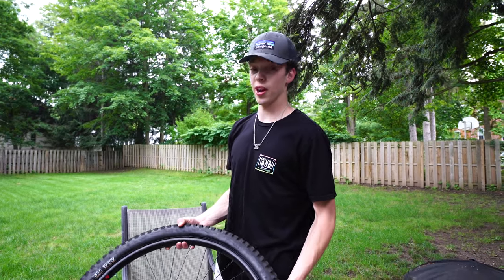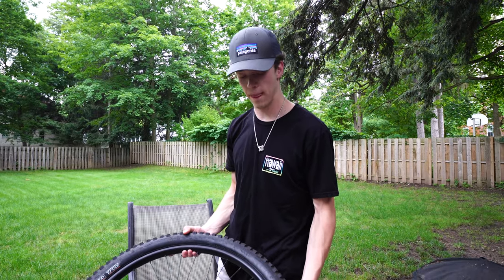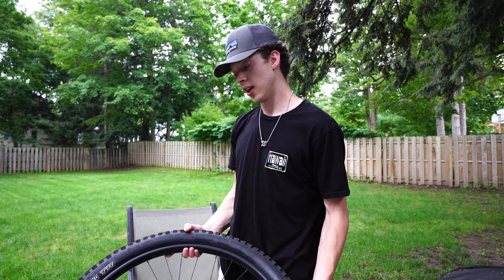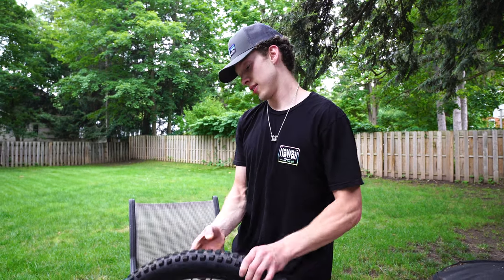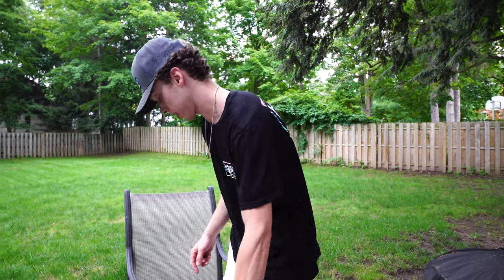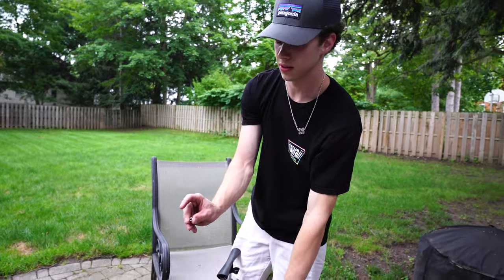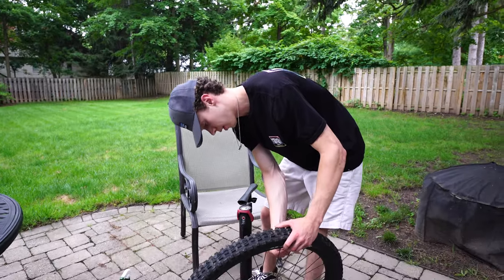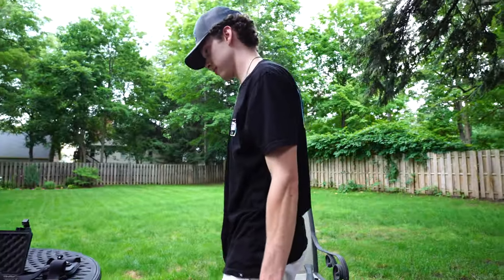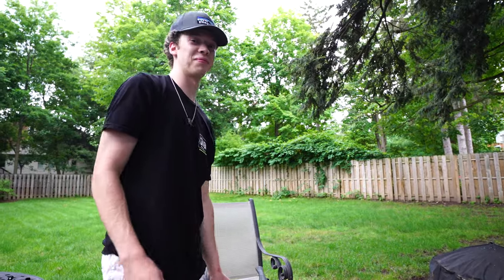Hopefully it won't flat again. You usually have to go higher than the recommended pressure to get the bead to snap in - not most of the time, but some of the time - so just make sure you don't go too high and blow the tire off the rim. Now just let some air out back to where you want it. Thread your little valve nut back on and get your cap - now you're done.